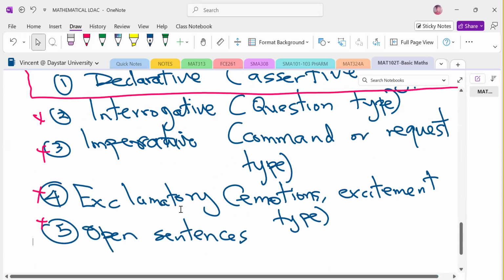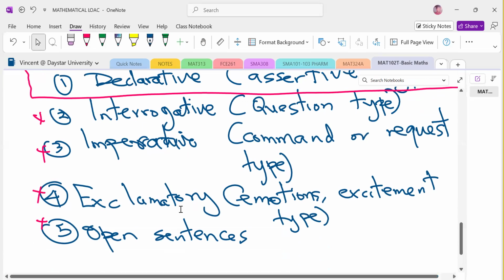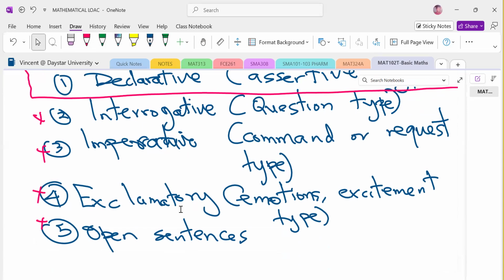So therefore, when you are asked to classify sentences as either statements or non-statements, the nature of the sentence will tell you whether it will be classified as a statement or not. Those which will be classified as statements will be those which are assertive or declarative. Otherwise, they are not.